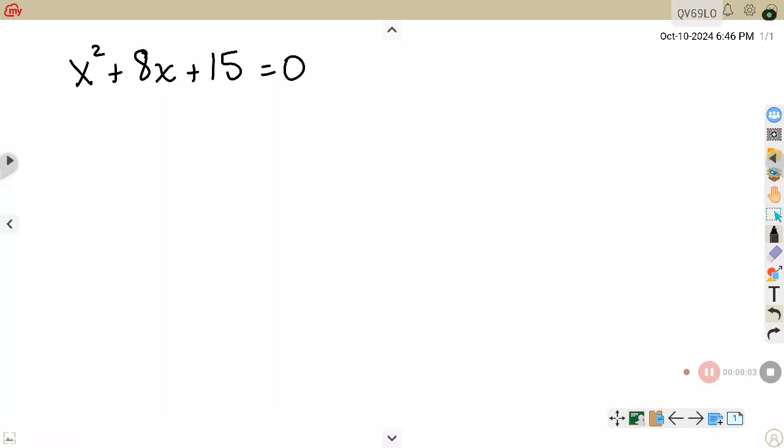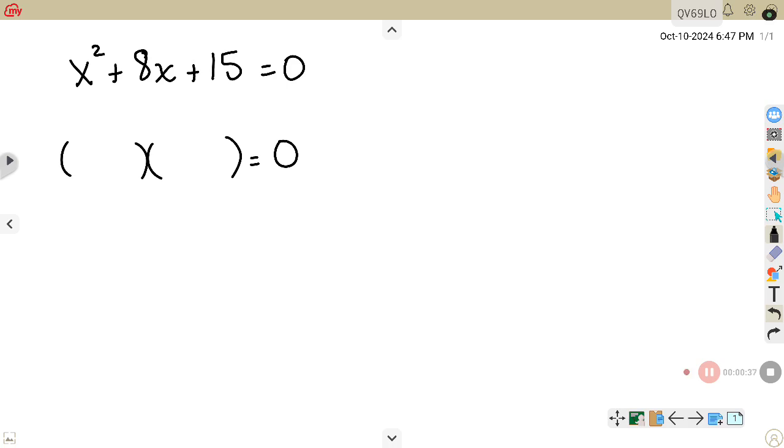Okay, in this video, we are going to be going backwards from what we have been doing. In previous sections, we would be given a function, such as the one that you see here, x squared plus 8x plus 15 equals 0, and asked to find its zeros. One of the ways that we did this was by putting the polynomial in its factored form. So we are going to factor this first.